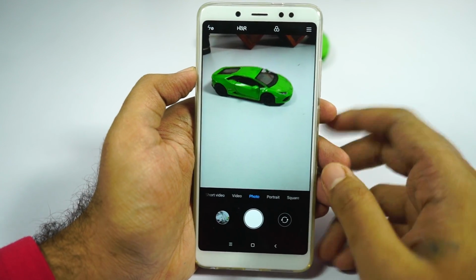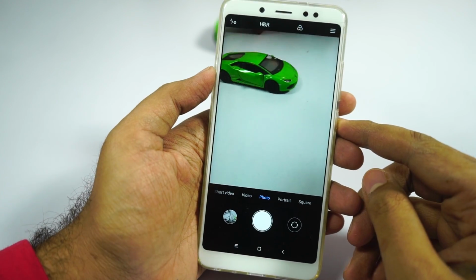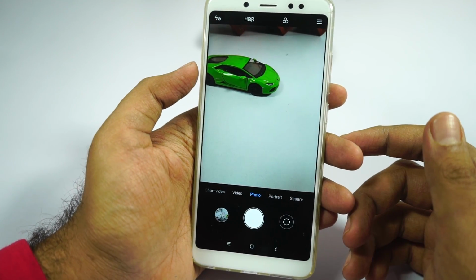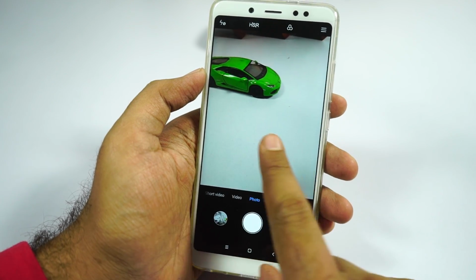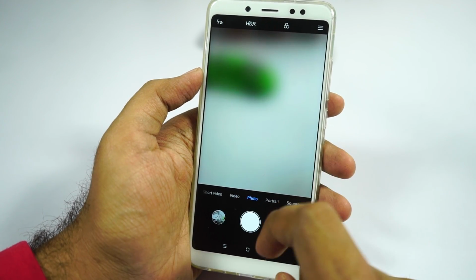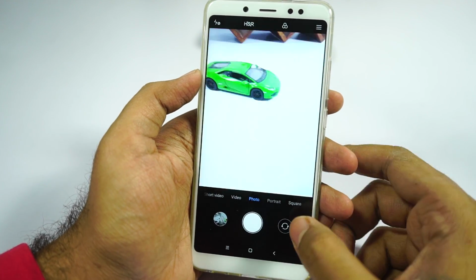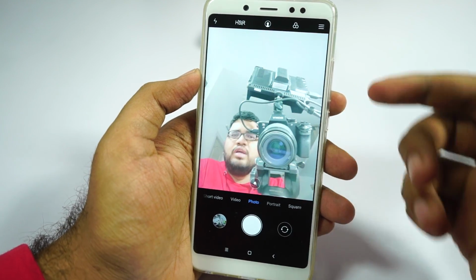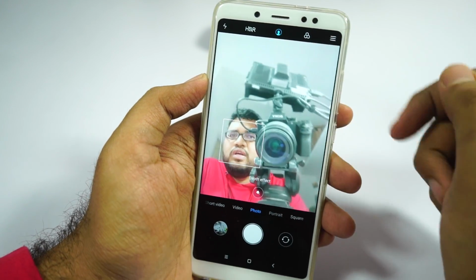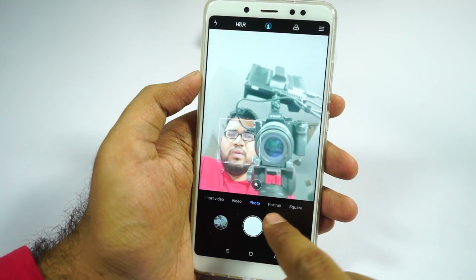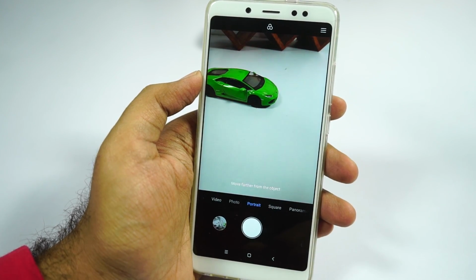So guys, this is the camera interface of the Redmi Note 5 Pro, and this has been redesigned from the previous Redmi phones and it looks a lot more like the Oppo, Vivo phones or even the iPhones. So you can swipe left or right to switch between different modes. If you swipe to the left side, we have the portrait mode, and if you click this button over here, it'll switch to the front facing camera. We even have the portrait mode for the front facing camera, and you need to press this button over here to enable portrait mode. We also have a shortcut over here for portrait mode, but if you swipe to the left side, it'll switch to the rear camera.